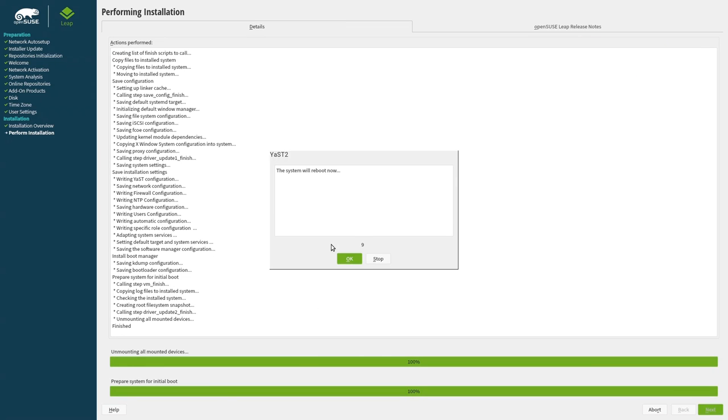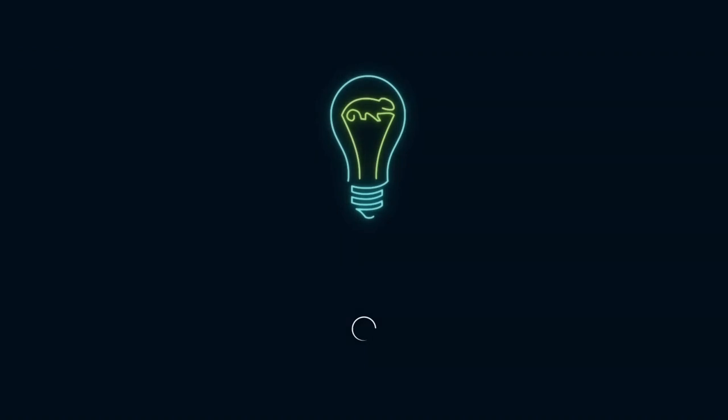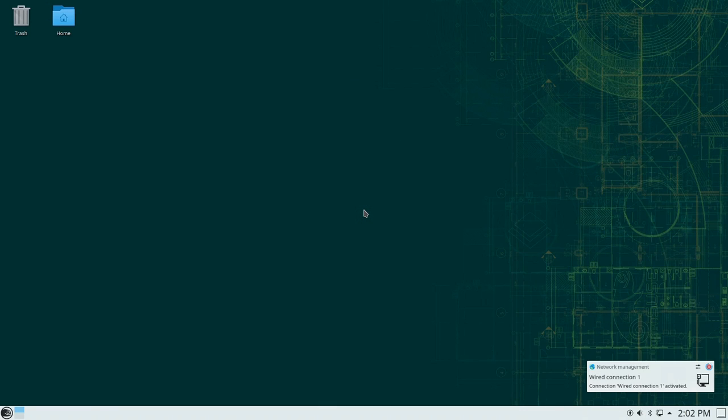Whoa, what a lot of downloading went on there. But as you can see, the installation is now finished and we need to reboot. And here we are booting into OpenSUSE. And doesn't it look exciting? And so here we are arriving on the KDE Plasma desktop in OpenSUSE.